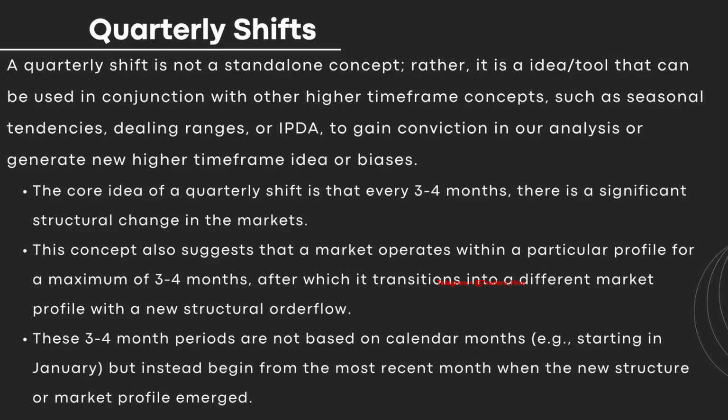Now what this concept also suggests is that the markets operate within a particular market profile or structure or order flow for only a maximum of 3 to 4 months. It cannot go any longer than that in a particular profile or structural order flow. Obviously you have to remember that it's not going to be like this 100% of the time.